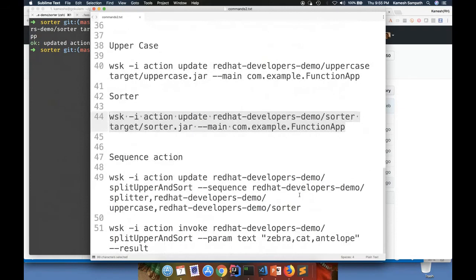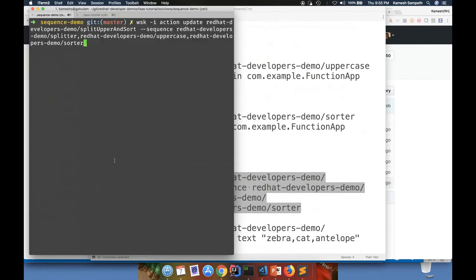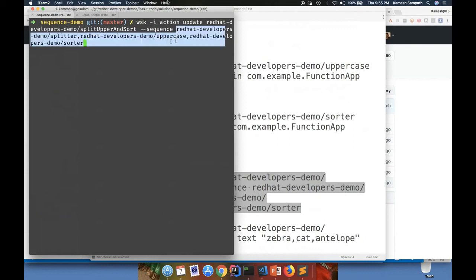Now the last command is how do I create a sequence? This becomes a little bit interesting. Let me get out of here, and then you see my sequence of action. I just have a sequence parameter added to this, and then I give a comma separated list of actions that need to be part of the sequence. One thing about OpenWhisk sequence is that it is a static order. The order in which it is given cannot be changed once the function is invoked. There is something called a conductor, which is available in OpenWhisk. I don't have this demo right now with me, but that helps you change your next action to be invoked based on some condition in the first action.